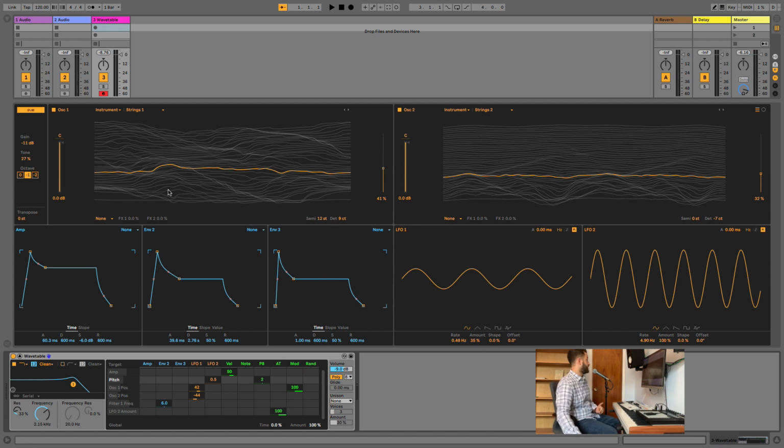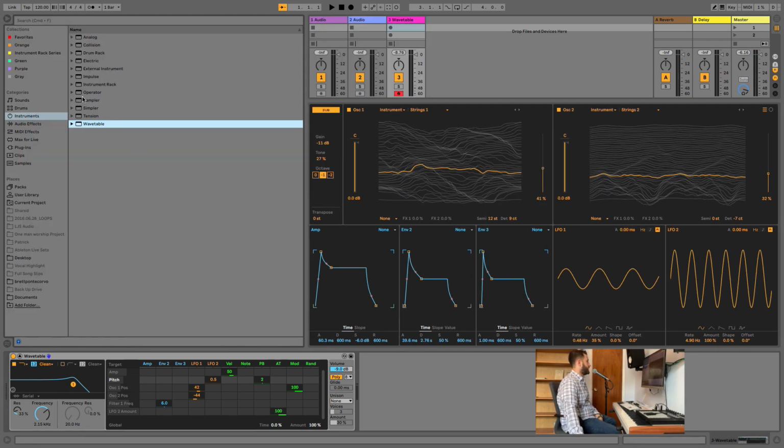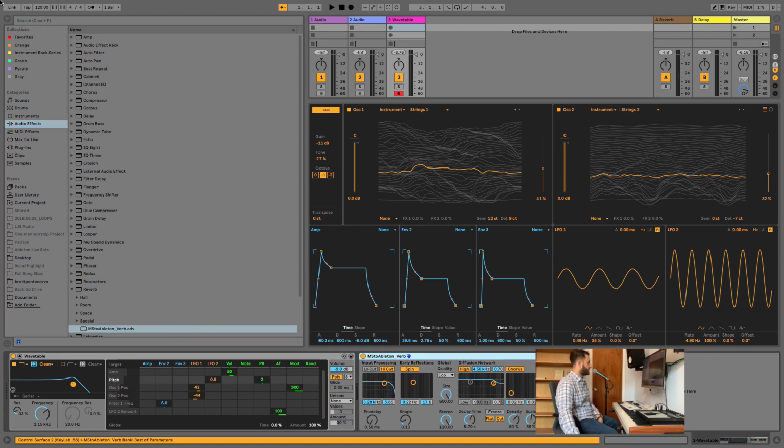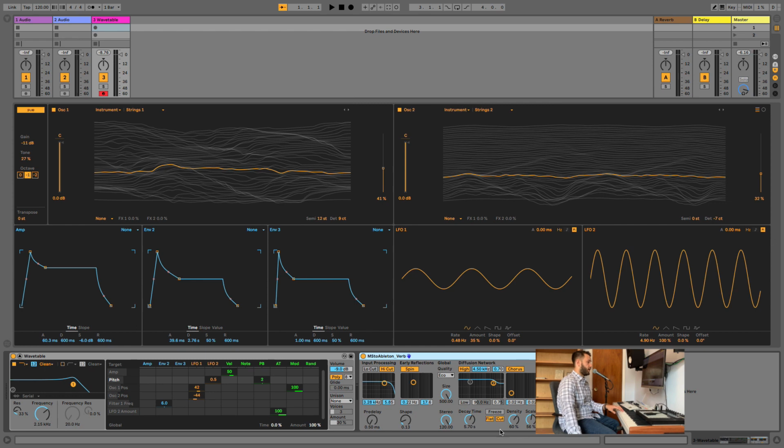Now, reverb really adds a ton to this because it adds some harmonic variation. So I'm going to go here to my audio effects and drop in my reverb. Now, this is just my default reverb, but we're going to alter it a little bit. So our decay time is way too long for this. So just a little bit, and I'm going to pull the wet/dry back as well. Maybe add a little bit more and maybe bring this up to 2 seconds.